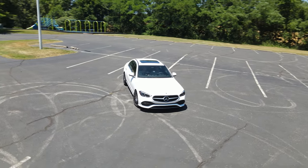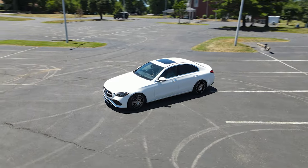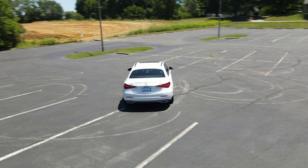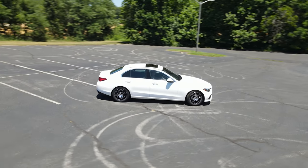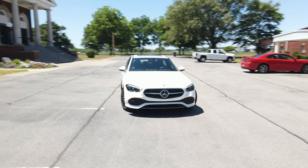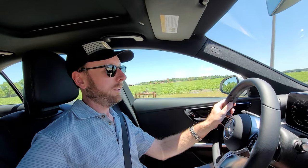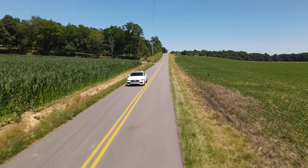Having taken so many design elements and technology components from the larger sedans in the Mercedes-Benz lineup, the new C-Class has grown into such an elegant and comfortable vehicle. And while it still may be an entry-level luxury sedan, it certainly knows how to walk the walk. Which is why I signed the paperwork for this one last week. While my heart had originally been set on a new Civic Si, my family does already have a Civic that we love, and the C-Class was a very close second as far as cars I was considering getting. So instead of taking this one back to the car lot as we normally do after a review, this beauty gets to come home with me.